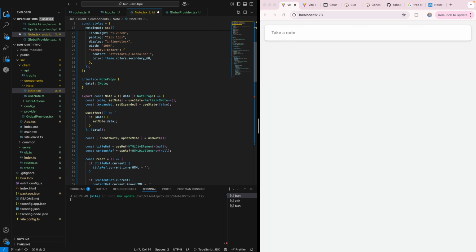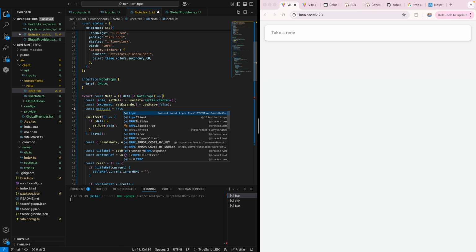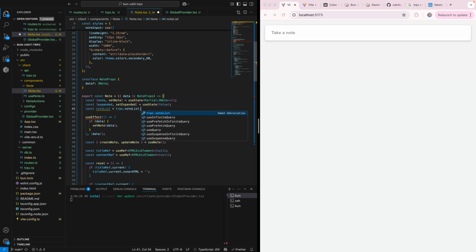And here we have to say node list, and say tRPC dot node list dot use query like this.